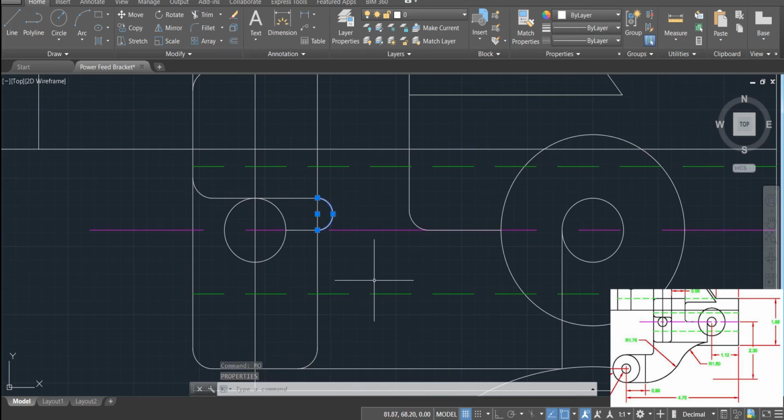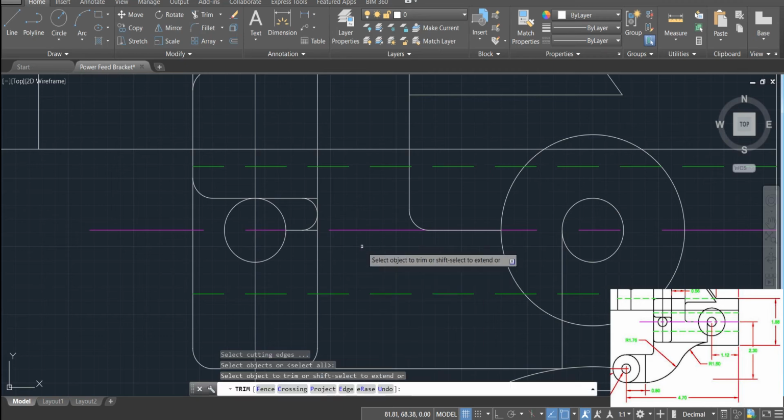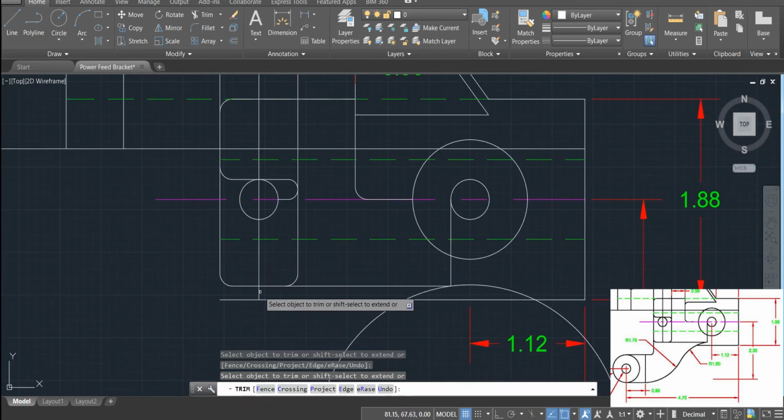For this one here, let's just move it to its right position and trim the excess lines.